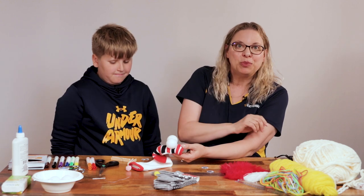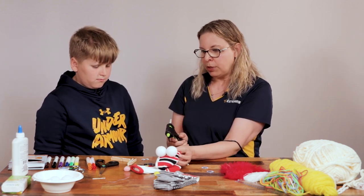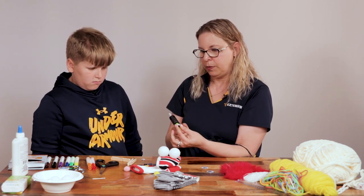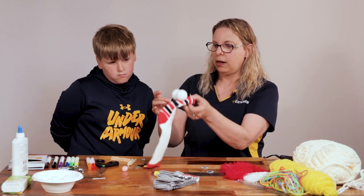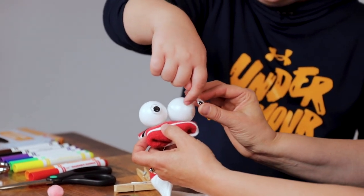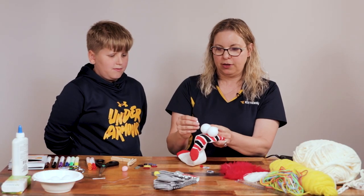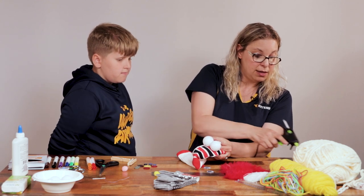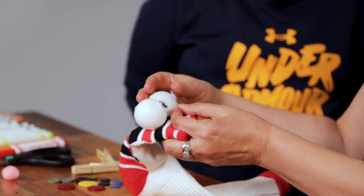Just to make them a little more stable, I'm going to put a little dab of hot glue right in the middle and glue these eyes to each other — that helps a lot. So we'll put the googly eyes on. What I'm going to do is put some glue on the back of the eye and have you tell me where you want the googly eye to be. Can it be like right there? So it looks like he's kind of looking to the side? I'll put my thumb where you said so I make sure I put it in the right spot. I'm putting a dab of hot glue on that googly eye — right there, right?